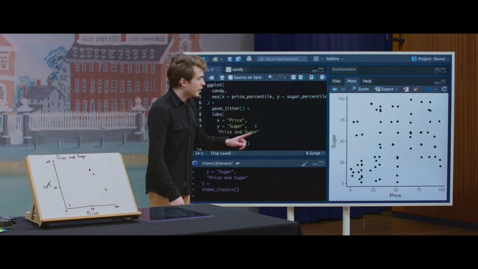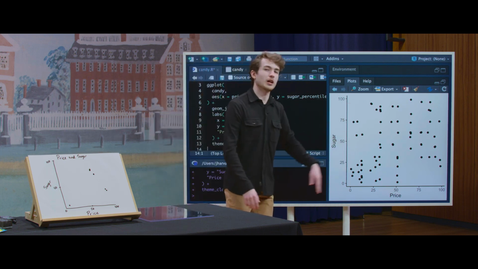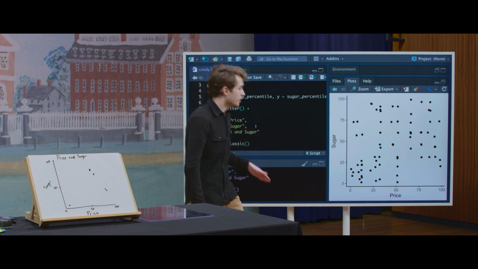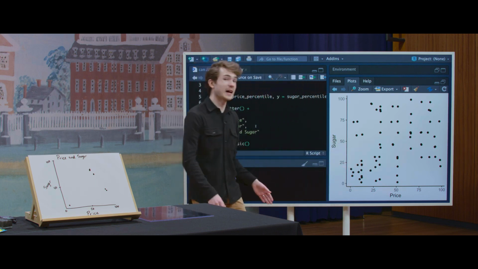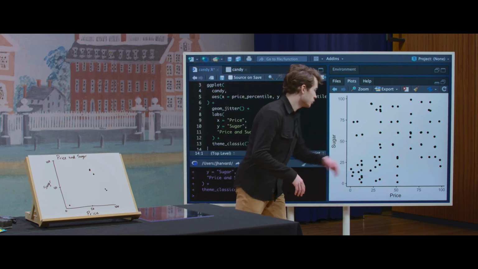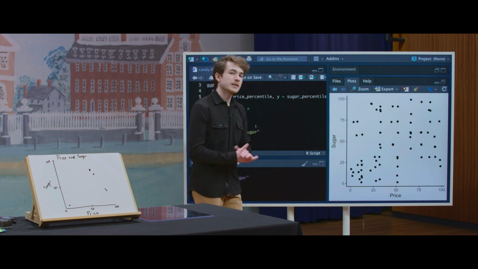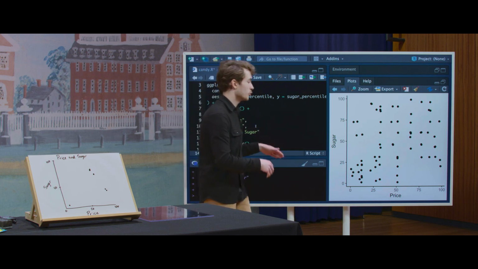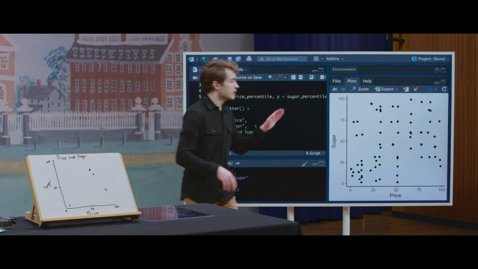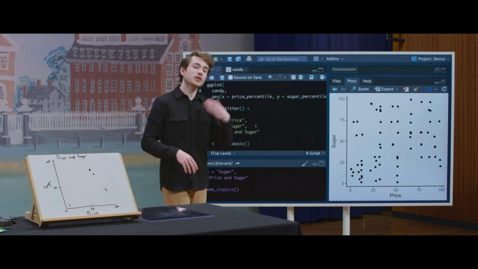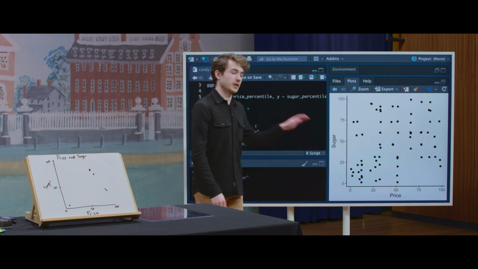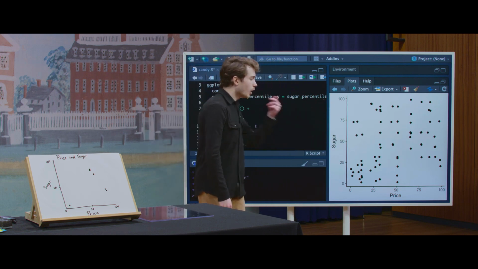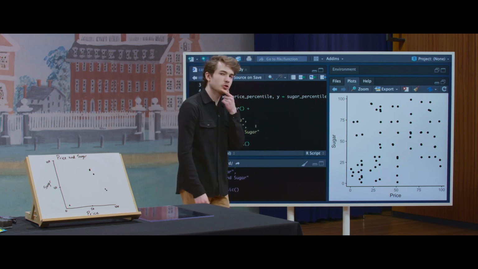Here, though, we actually have two continuous variables, two continuous scales. On the x-axis, I see a range of values between 0 and 100. And on the y-axis, I see the same thing. Well, if you have a continuous range of values on both your x-axis and your y-axis, that's going to be a good hint. You probably want to use something like points, for instance. You could imagine using columns here, but I'm not exactly sure what that would look like.